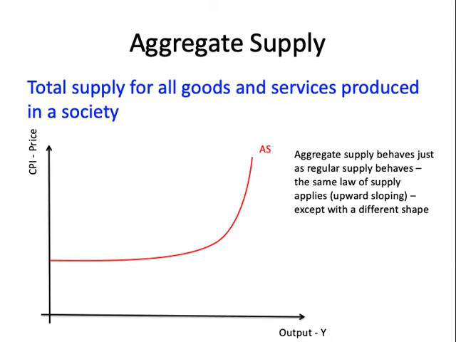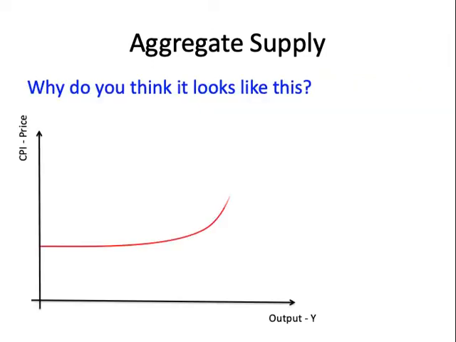It is flat at the earlier stages, and it's more vertical at the latter stages. So the next thing we need to look at is, why does it behave like this? We need to examine the aspects of this curve and understand why it looks flatter at one part and more vertical at the next part. So what we want to do right now is refresh our memory of elasticity.